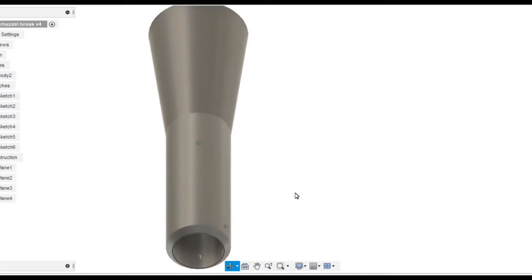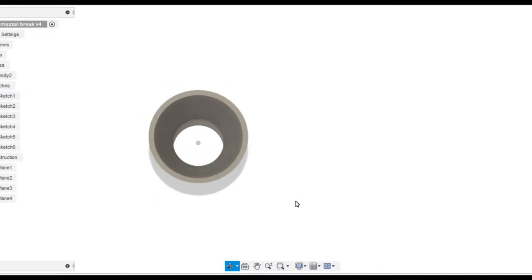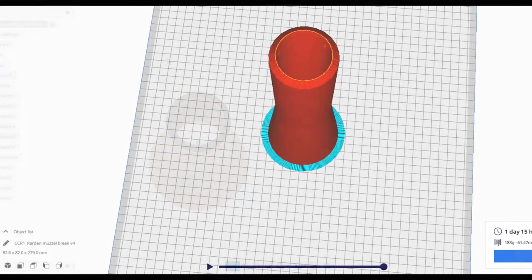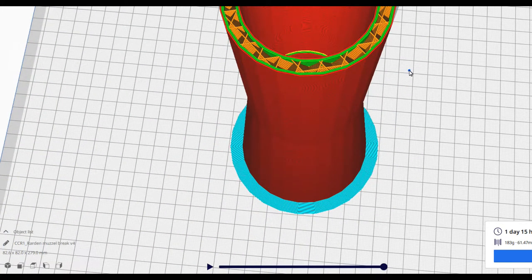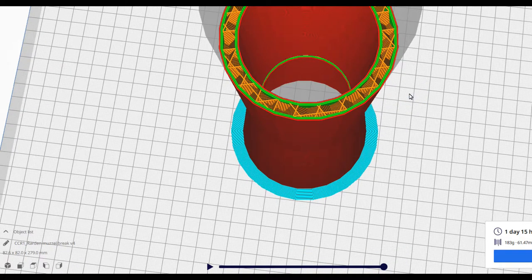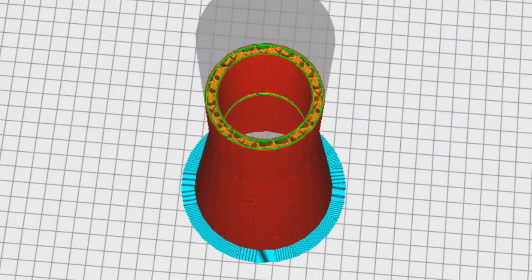Then I'll stick it in Cura, and I set out my print settings. And I've gotten into the habit of virtually creating the print layers and checking them. Luckily I did this and spotted a line. You can see that in yellow. This was created when I smoothed out an edge that I shouldn't have done on the inside of the tube. You can also see the hollow matrix inside the 3D print. Quite an interesting process if you don't know much about 3D printing. This is the fault line inside the muzzle, and you can see where I've curved off the edge of the main tube. So I'll highlight it and delete that, which I've now found a way of looking at in a cut section in the CAD software.